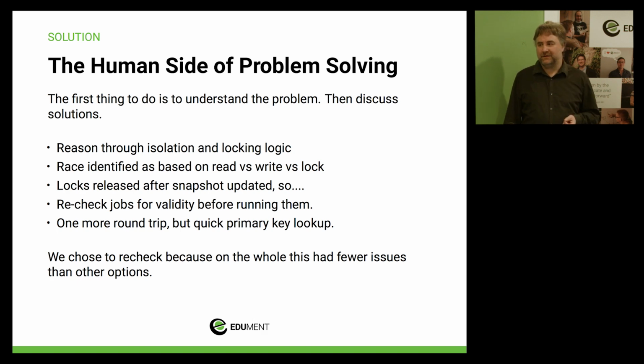Then we talked about what to do about it, once we kind of became convinced that this might in fact be the issue. This is something that's very hard to reproduce, so it's not like you can just go in and test it, right? And so if the snapshot's advanced, then the next thing to do is to double check the jobs when you get them back and say, are they in the next snapshot? Because we don't release the advisory locks until the snapshot's advanced, right? That was how we did it at first to try to avoid this problem in the first place.